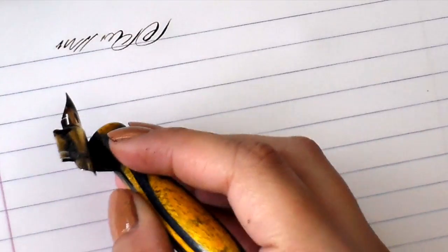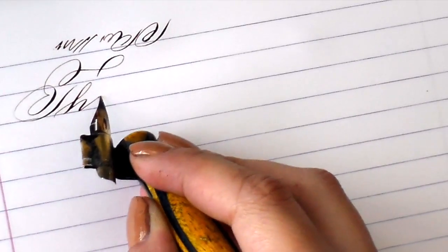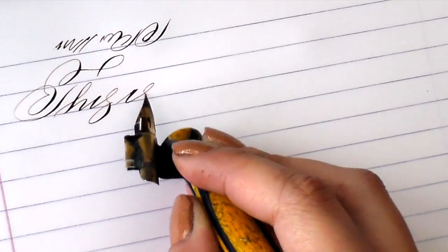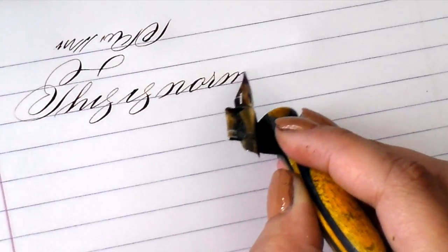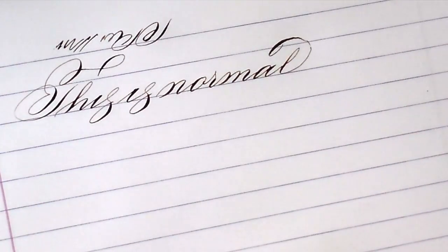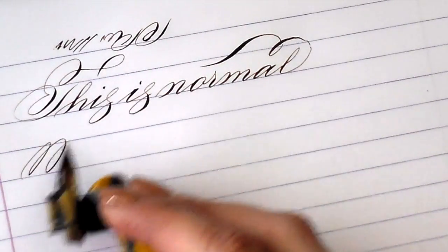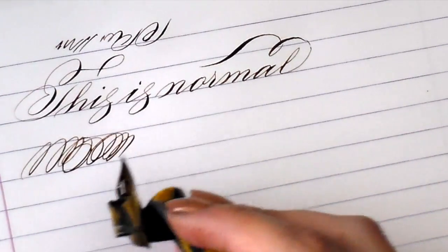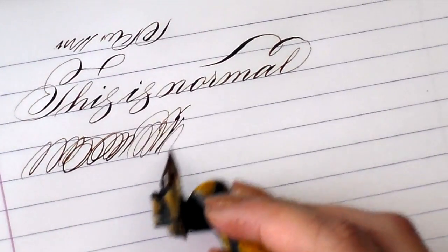The first problem I want to mention is this. If you think your nib is not supposed to be all noisy, nibs are loud. It creates friction and it's scratchy. It's not smooth at all.